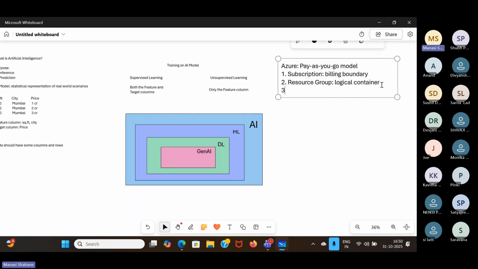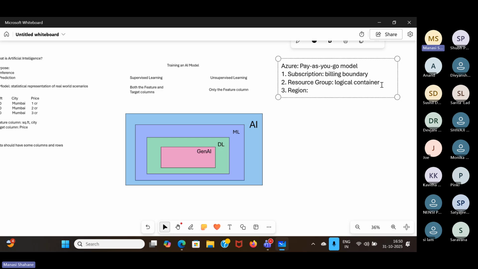Then the third thing that you need to give is the region. Okay, what is a region? A region is nothing but an actual geographic location on Earth, because this is cloud. Cloud meaning it has its own services that it provides, and it has its own physical infrastructure like servers, networks, etc., which is placed in a specific region.